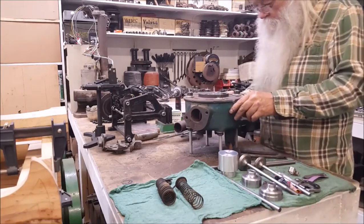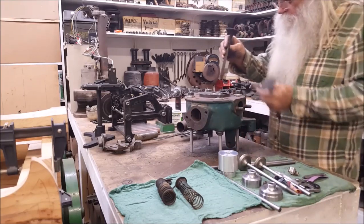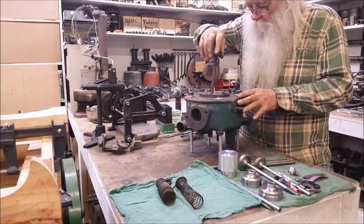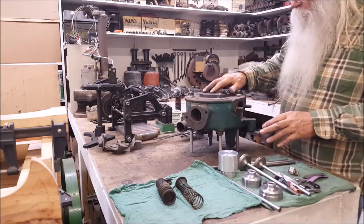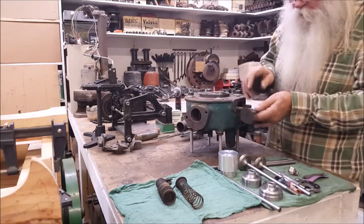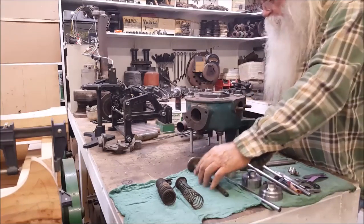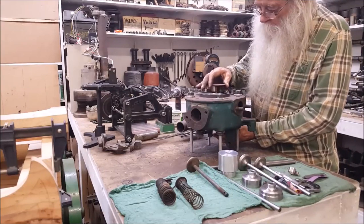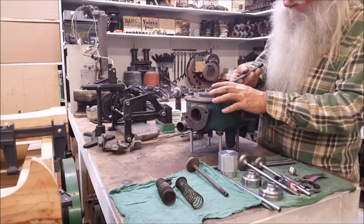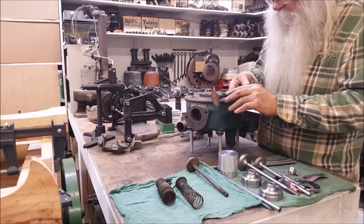But this being the valve, this is the exhaust, would have been down here, and this is intake, would have been up here. And the intake is worn and has been ground seat to the point where you can't grind it no more. It's all the way to the top. Stem's rusted, it's no good. Can't use that valve. And this one over here, you can tell it's been hot. Whoa, this engine's been hot. And you can see that it has been leaking exhaust over yonder, and that's probably the reason it got hot. But it's been that kind of hot.